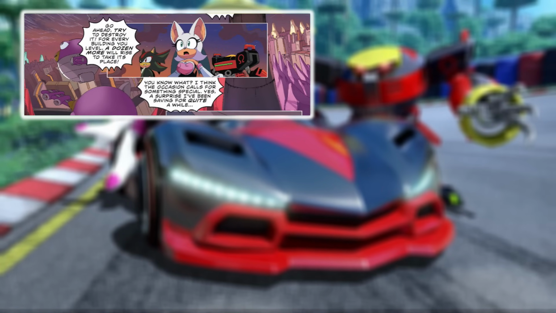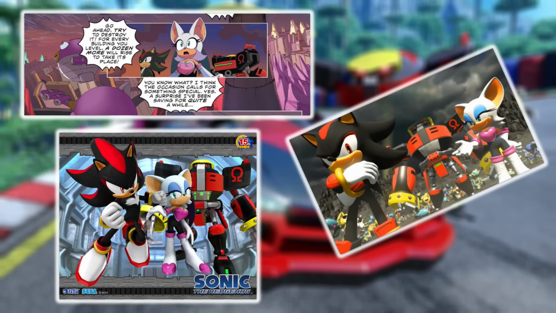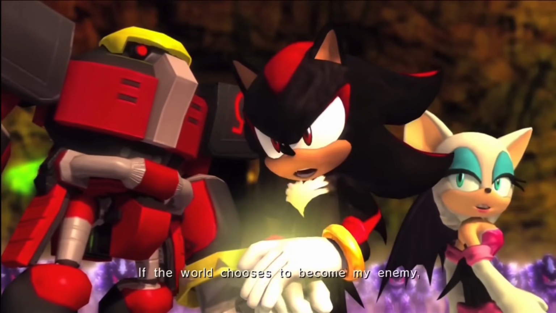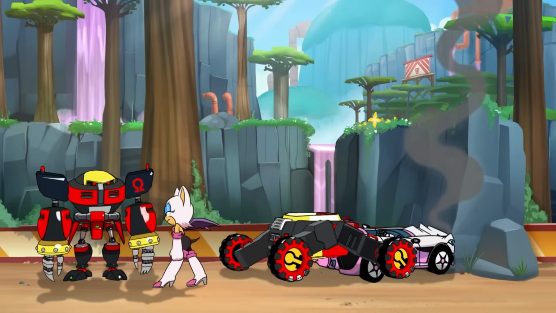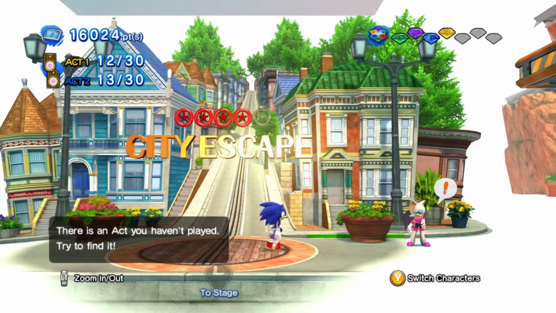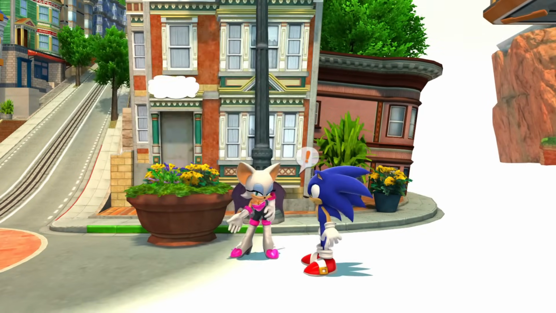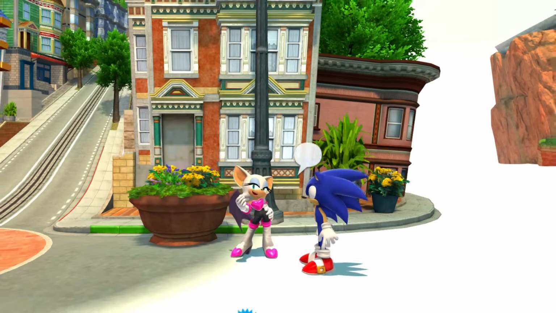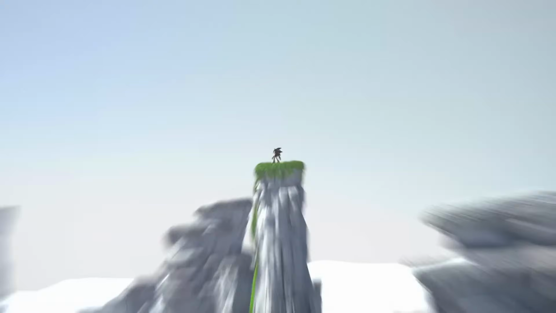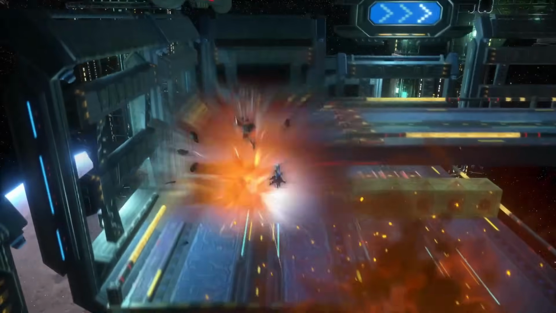Whether it's the IDW Comics, Sonic Forces, or Sonic 06, to me, they've always been a team, regardless of what Sega says. That said, I do hope Rouge and E123 appear in Shadow's campaign. A, because it crosses over with the main Generations where Rouge does appear, while E123 only appears in the hidden trophy room. So this campaign sounds like the perfect excuse to bring the crew back together.